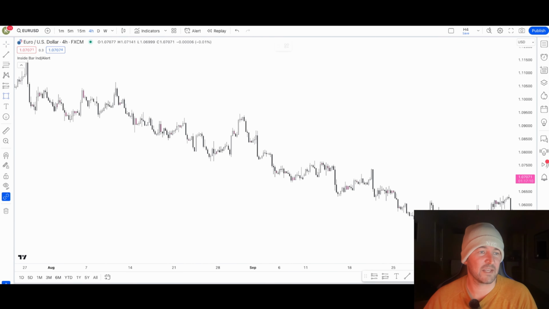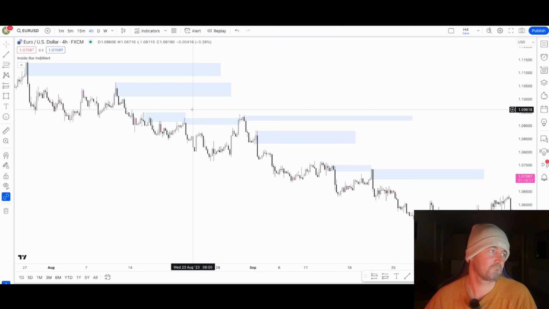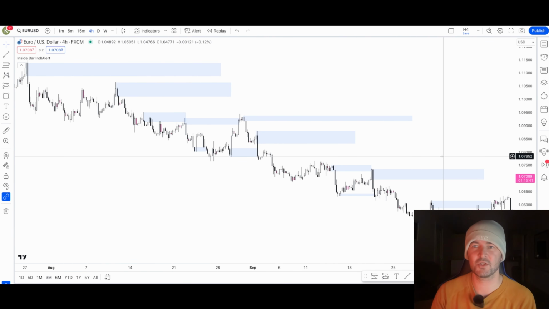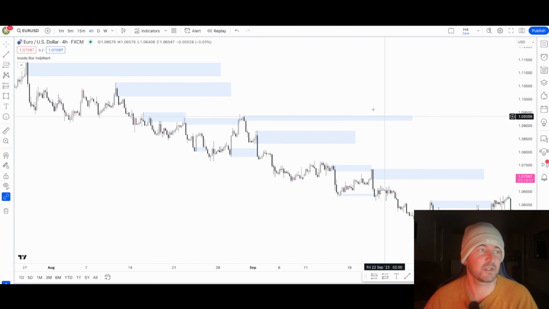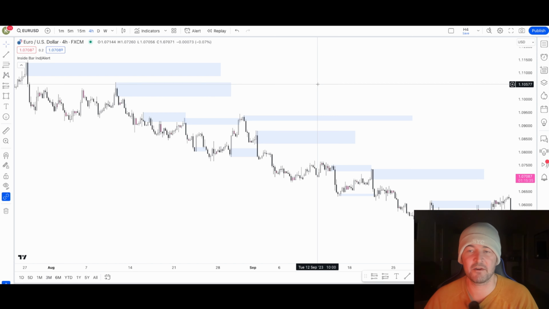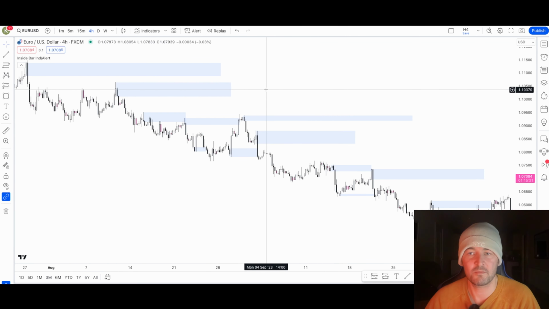But I'm just going to mark out some key areas, okay? So there's one here. Now that was just quick and dirty, just to demonstrate a little bit about how your charts will look. Okay, so identifying areas of key supply and demand is basically going to be picking the tops and the bottoms of a range, especially when you've had BOS and CHOCH in play.